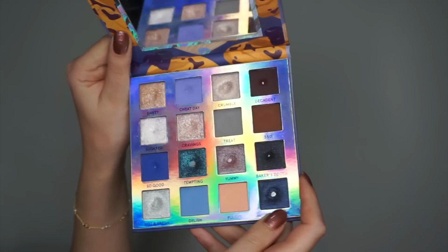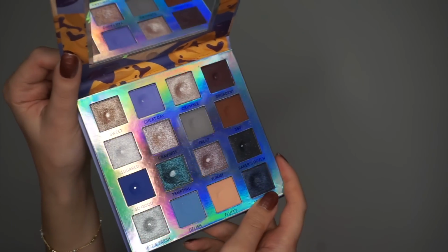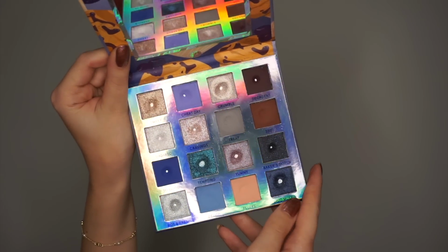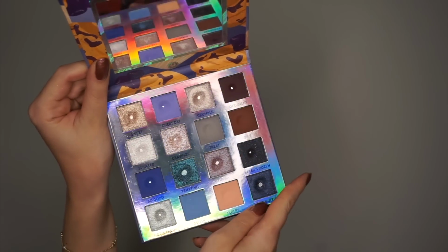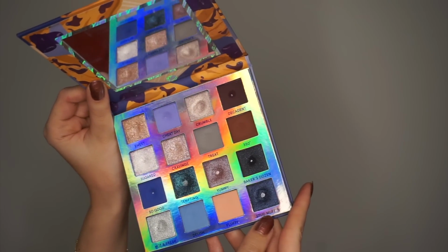So we have a few more miscellaneous brands left. The first one is BH Cosmetics, which I have 1 palette from, which is the Blueberry Muffin palette. This is one that was on the shopping block, but I do think this is a unique enough palette in my collection, and the quality is really nice. It's definitely up there, and I think the color story as well is beautiful. It's hard to capture though on camera because of the reflective background, but it is a beautiful palette, and I'm really happy to have it in my collection.